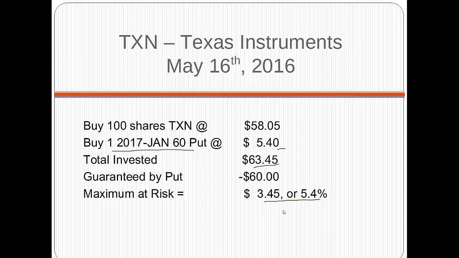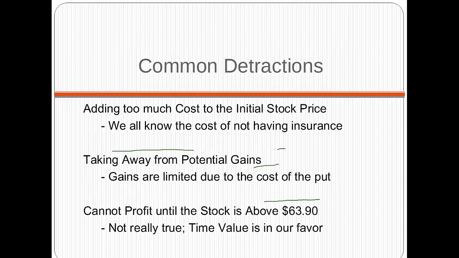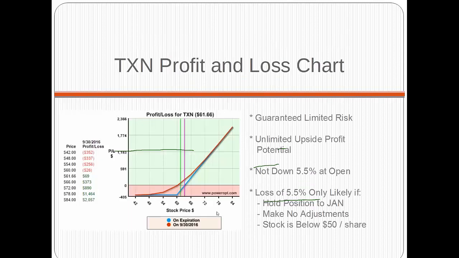If you did leave the position open all the way through expiration, if I did nothing, let's go to the next slide here. Well, I'm going to go to the next slide, and then I'm going to go back one slide. So for Ken's question, here's the profit and loss chart of my married put position. The blue line shows us at expiration, at January expiration. So Ken, if I held this position all the way to January expiration and the stock was trading below my put strike price and I did nothing, my broker would exercise the put.